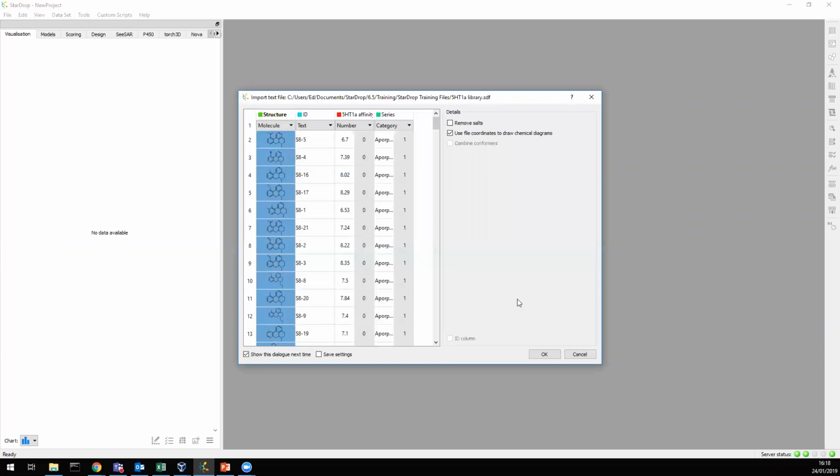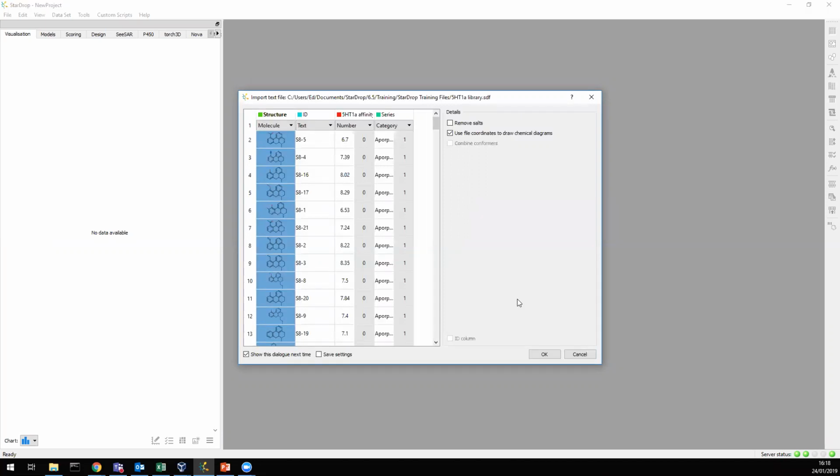And you should see a dialog a little bit like this. So whenever you open up a text file, so a Smiles file, a CSV file from Excel, or a TXT file, or an SD file, as you're bringing the data into StarDrop, StarDrop is going to give you a preview of the data that it's going to present to you in a table.